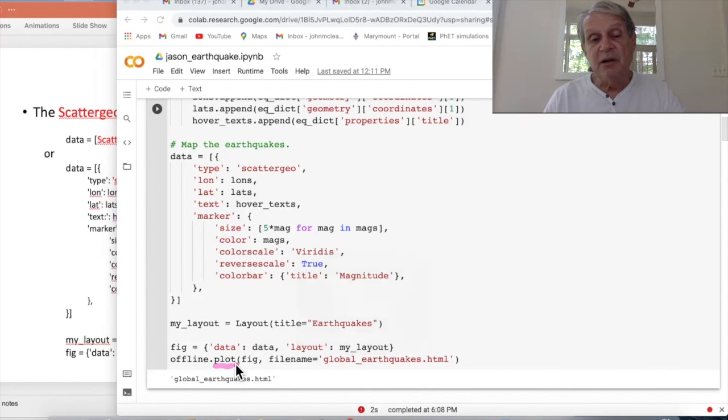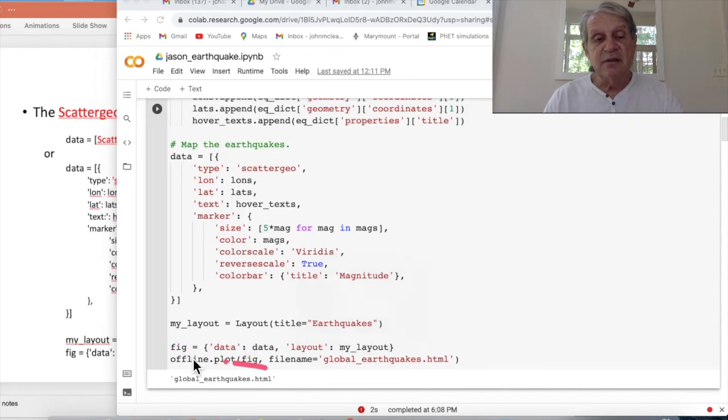When we plot this figure, we save it as HTML code called global earthquakes.